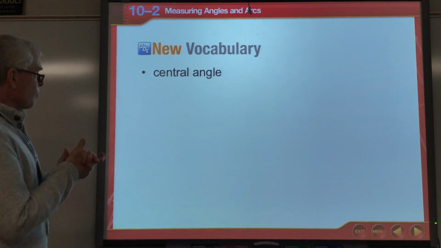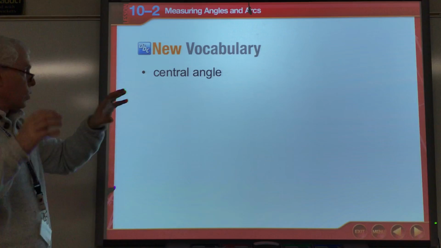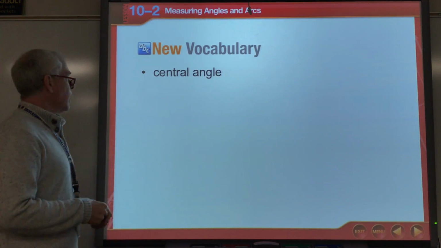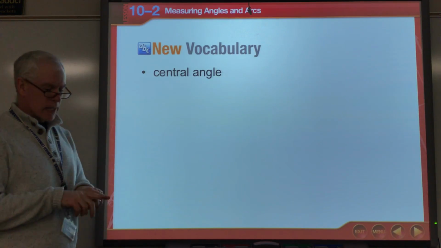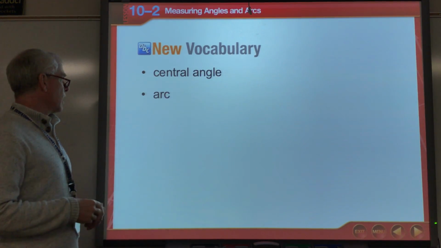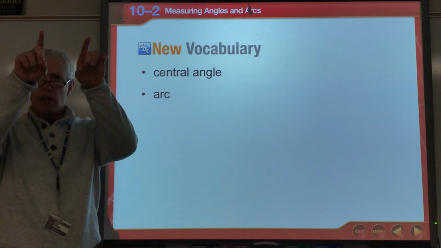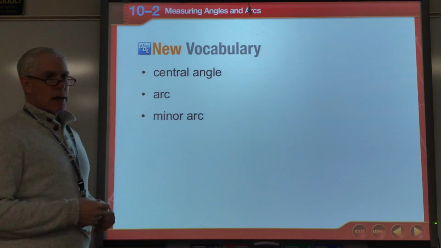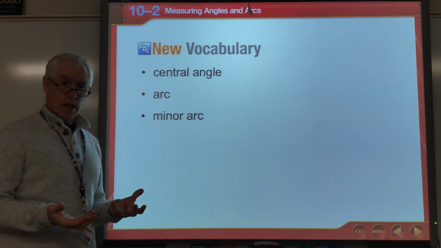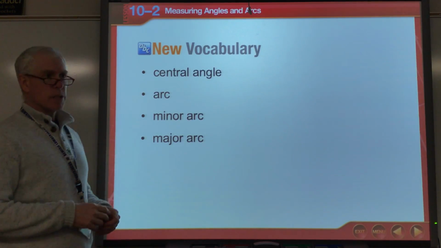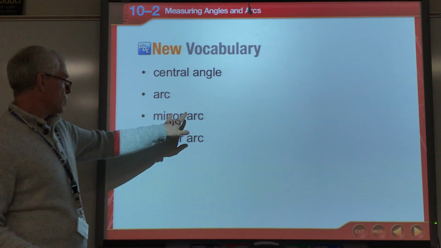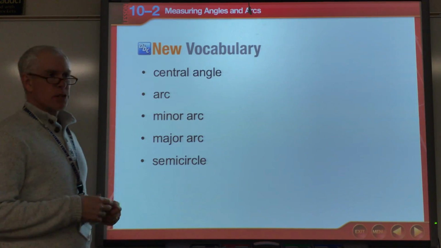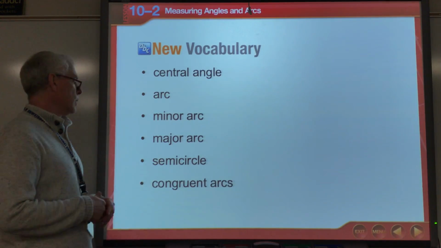And so you're going to have some terminology here. We'll identify it and define it more clearly as we get going on. A central angle simply is an angle whose vertex is at the center of a circle, okay? An arc is a portion of the circle that goes around the outside. It's like part of a circumference. Minor arc means it's less than 180 degrees. Major arc is more than 180 degrees. We use 2 letters to define minor, 3 to define major, okay? A semicircle is 180 degrees, halfway around the circle, okay?